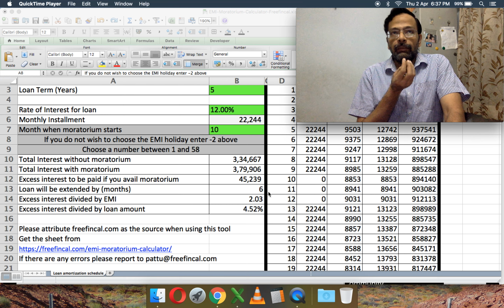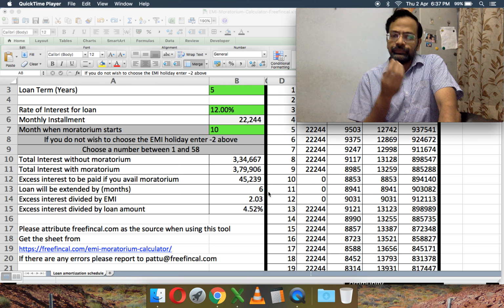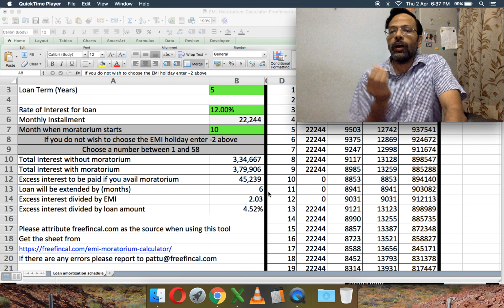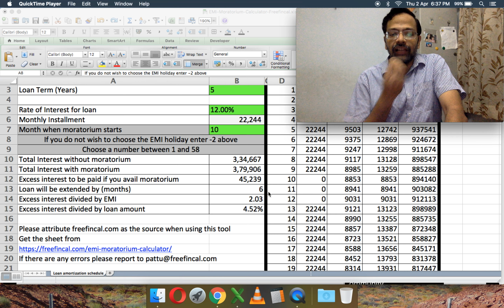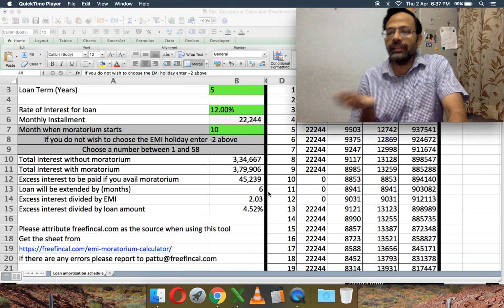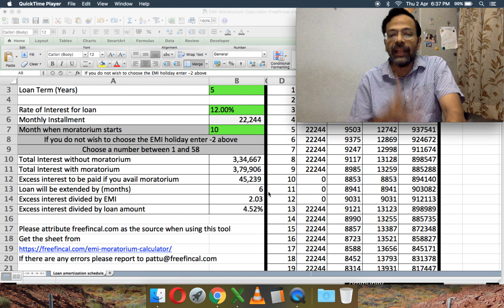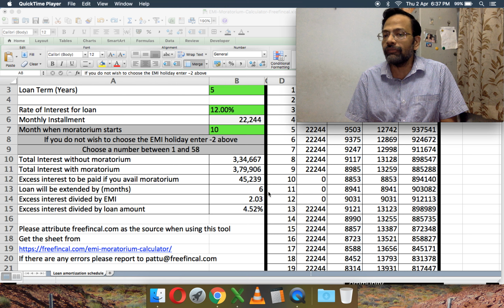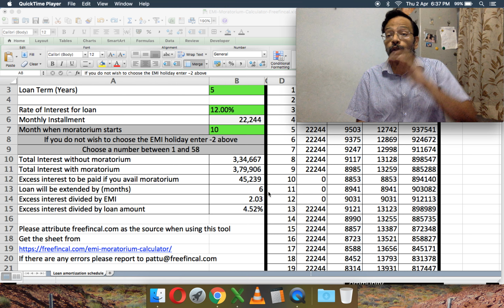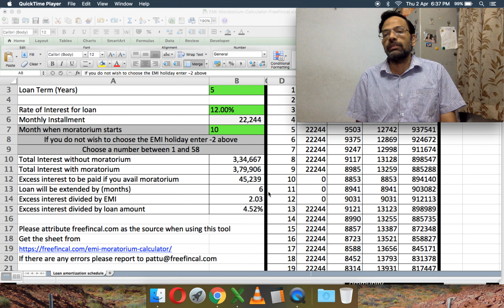This is actually supposed to be a benefit for people who are not able to handle the sudden loss of income during this period of lockdown. Whereas now they will be ending up paying 45,000 rupees more to the bank. This is absolute nonsense. Only the banks will benefit from the moratorium. You will not. Please do not choose the moratorium.